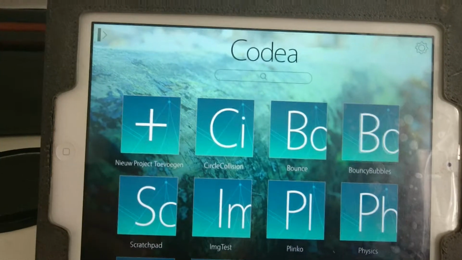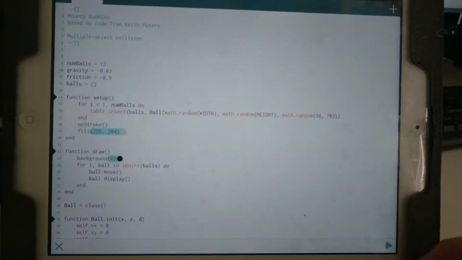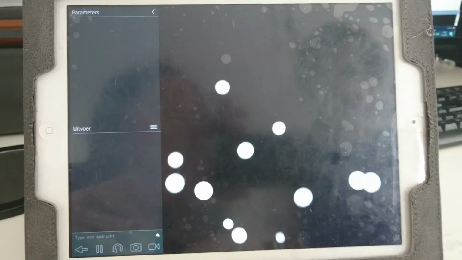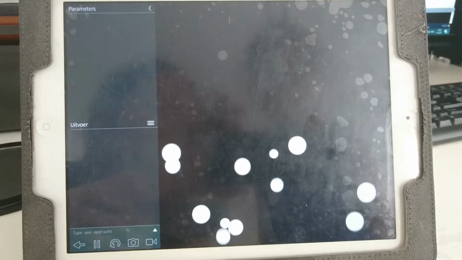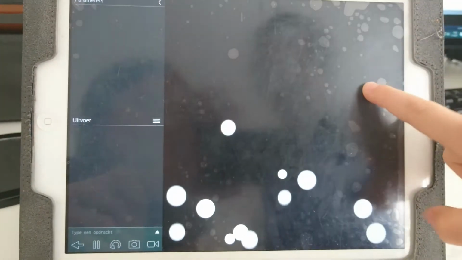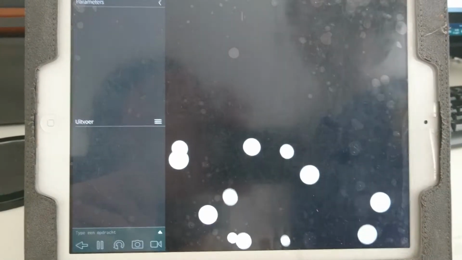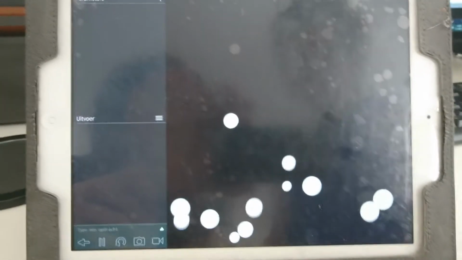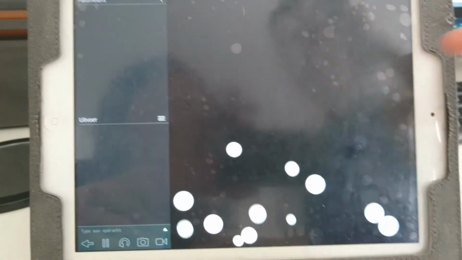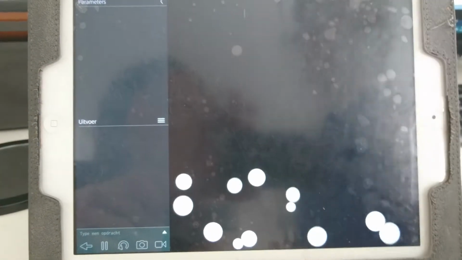Let's go here. Exit out. This is where I left off in the previous video. This is what you lectured on last time: how to make the bubbles bounce off the floor, actually off all of the edges. Yeah, but you've involved gravity, so that's why. And there's also no wind.